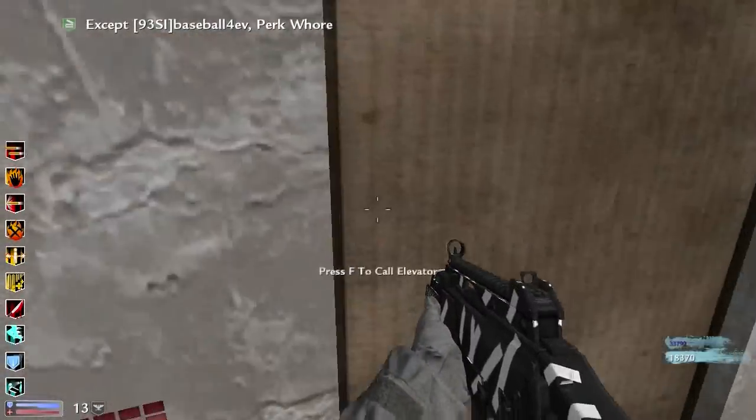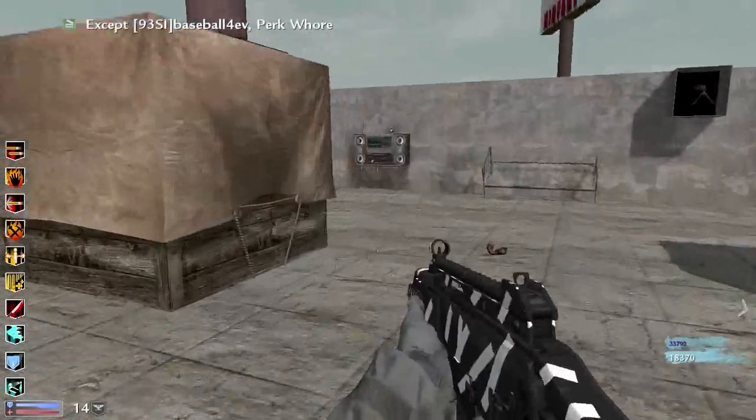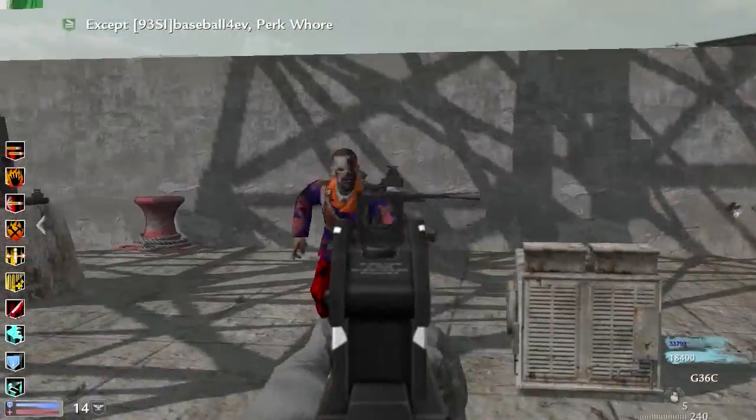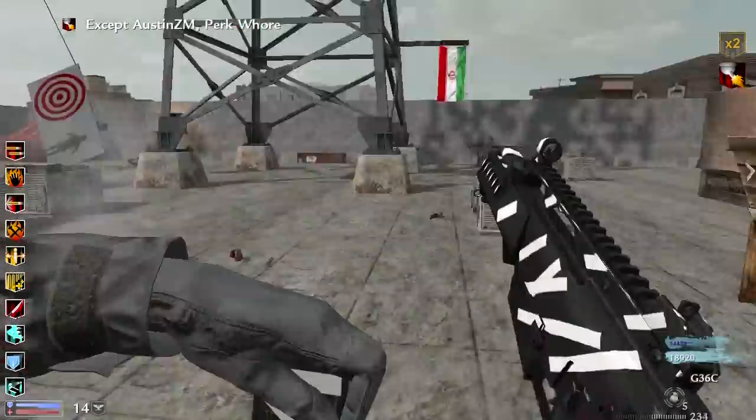There, I bought that, now the elevators are open. But yeah, back to the training, sorry about that. Train in the same direction, or have one person train, one person stay in the back. I'm staying in the back, basically picking off the zombies while Austin is training.